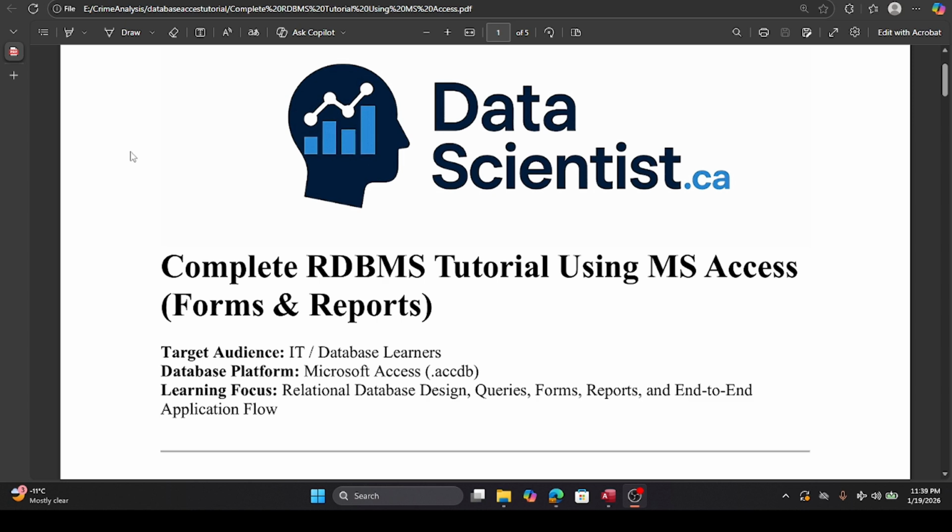The target audience are IT or database learners. The database platform is Microsoft Access .accdb. The learning focus is relational database design, queries, forms, reports, and end-to-end application flow.